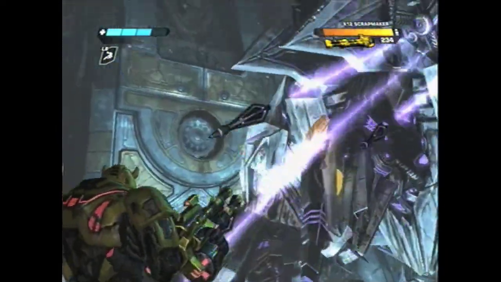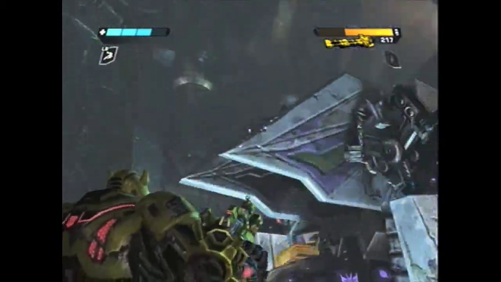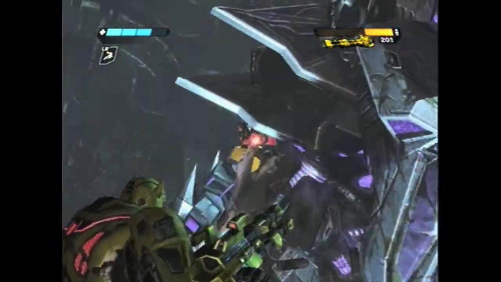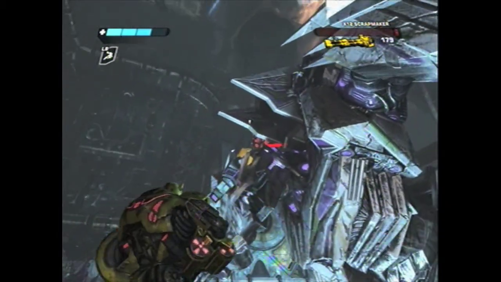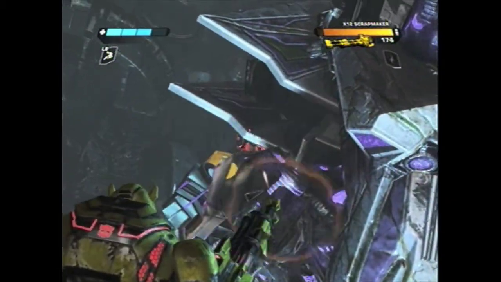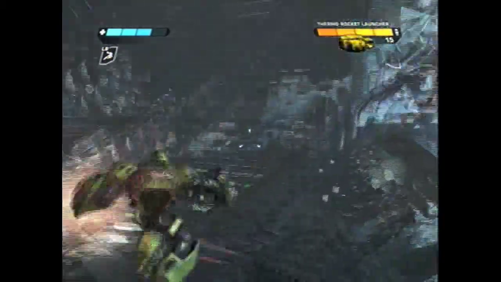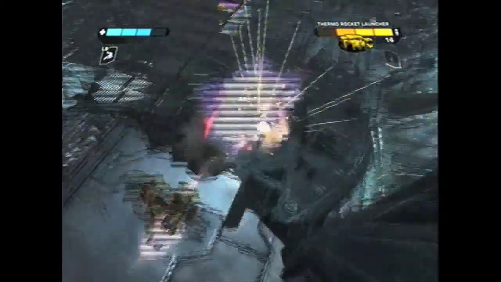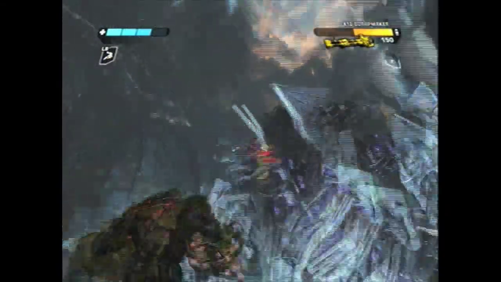But the main reason I've got the Thermal Rocket Launcher is because he'll occasionally, as he finishes his cycle of attacks here, deploy crystals of dark energy that will spawn the spiders. And I really want to be able to deal with those guys really quickly so I can focus on doing damage to his back with the X-12 Scrapmaker. So I want to blow away all those spiders as soon as possible, so that's what the rocket launcher is for. As you can see, one shot will kill them instantly, and the splash damage will do all the rest of the ones around him.